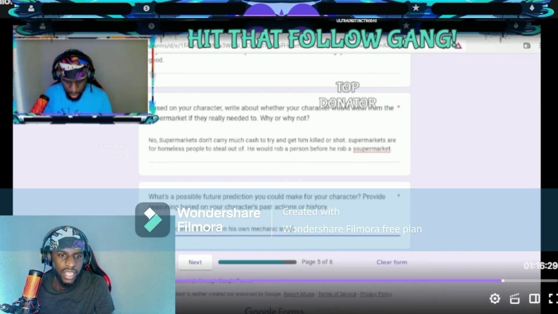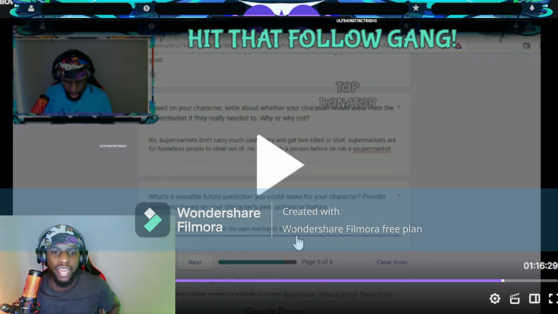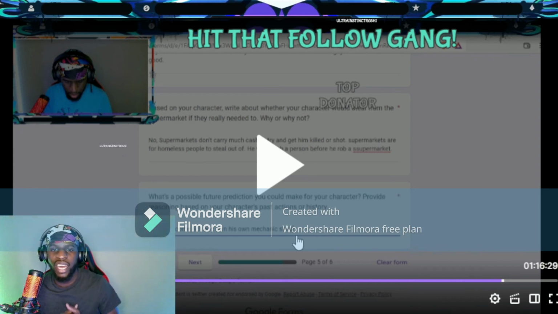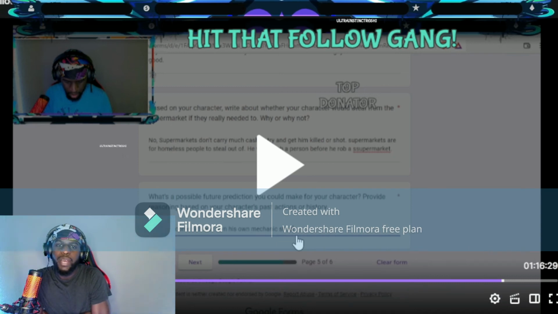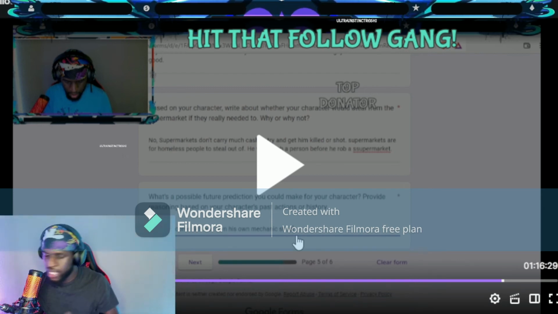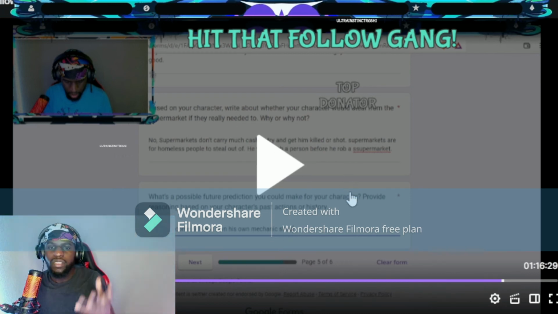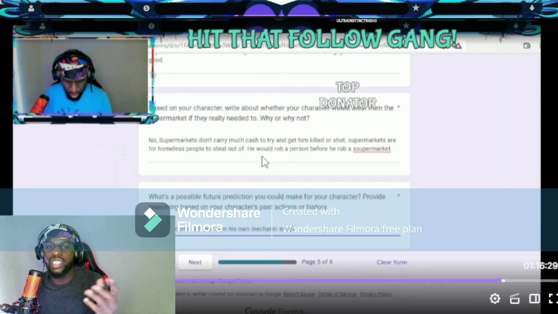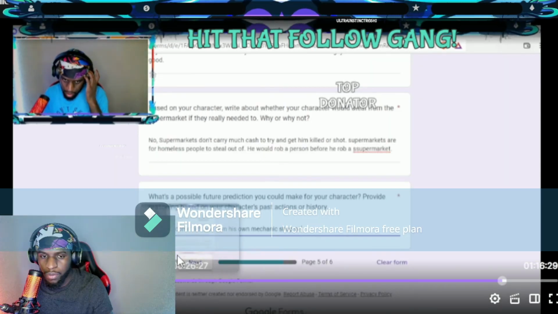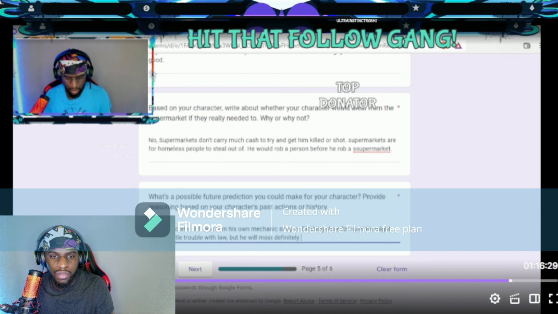Okay, and then the last one, what's a possible future prediction you could make for your character? Provide reasoning based on your character's past, actual history. Why does that even matter? Like I could say, oh, I'll be the richest man in the world. I get in the game and I CK my character. Then what am I going to say? Like, you can't predict that. Those last two questions, they really just want you to Google some stuff probably just to see. But you know me, man. You can't make a fish get on the hook, and I'm not that fish. You know what I'm saying?